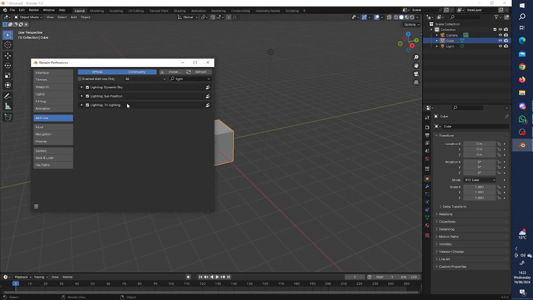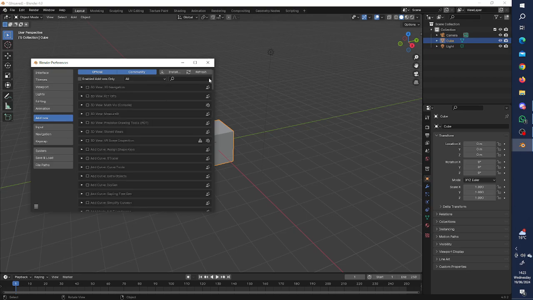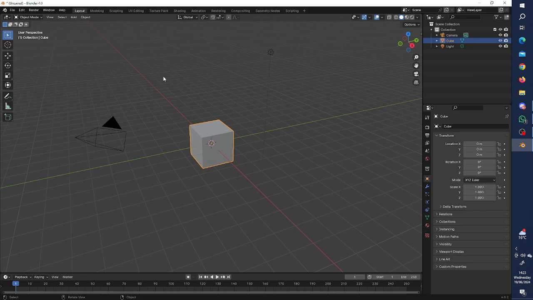It's an automatic setup of 3 lights that illuminate the screen as though it was in a studio. So they're my 3. I installed those.